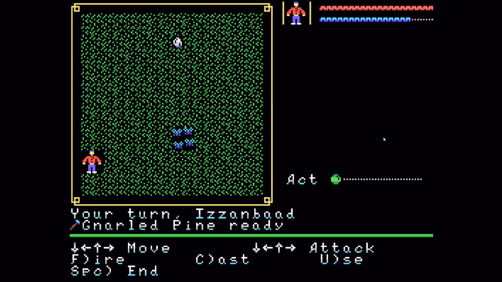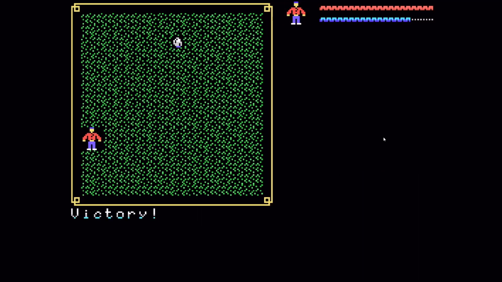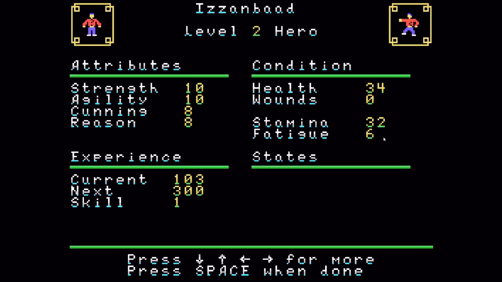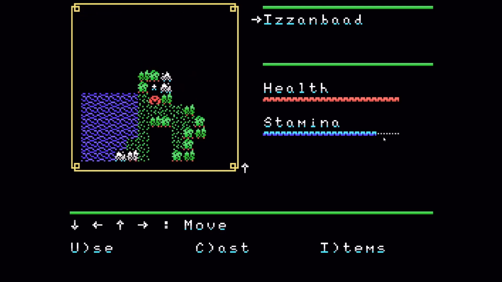I'm kind of employing some hit and run tactics with them. Not too bad, but yeah, a little bit tricky. 20 experience, that's good. Out of interest, what do we need for the next level? I didn't look at that, so we're about a third of the way there. Ha!